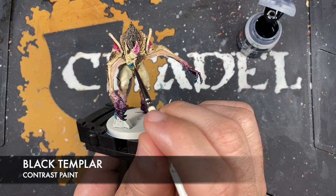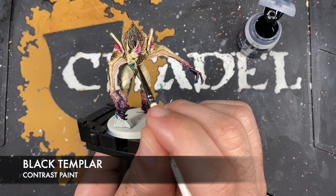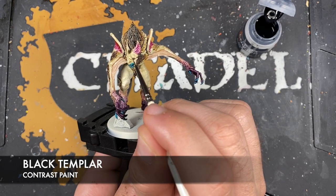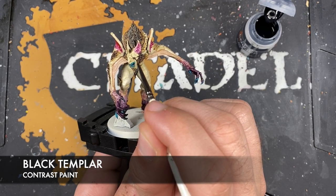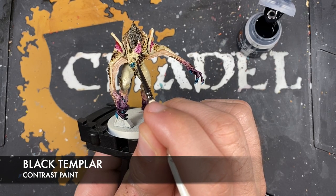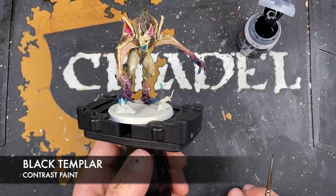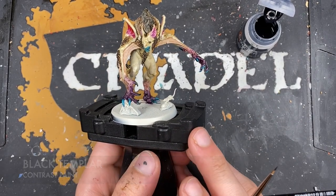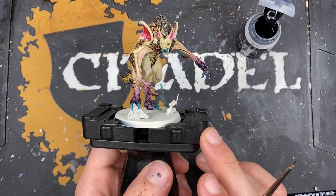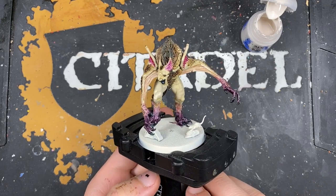What we can do, we can also just colour in the eye as well. Just to give us a little bit of natural shading on it when we come to eventually do the eyeball itself. So you just want to go around like this across all of these details, and then we'll come back. And so with that done, we've got all of our base coats applied.